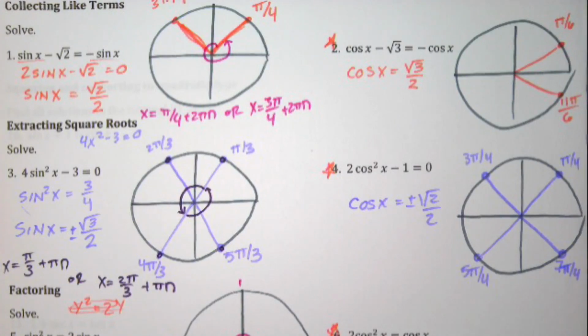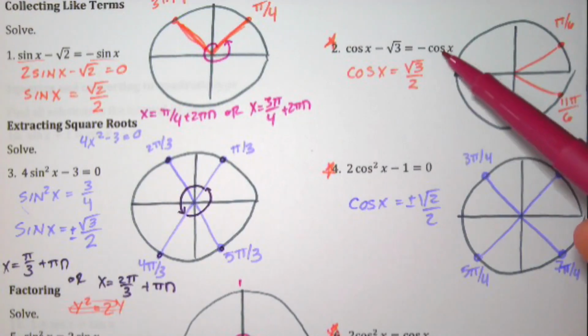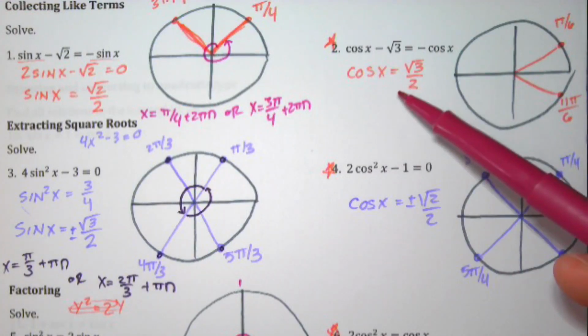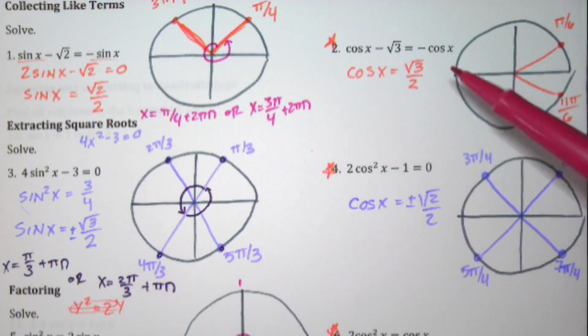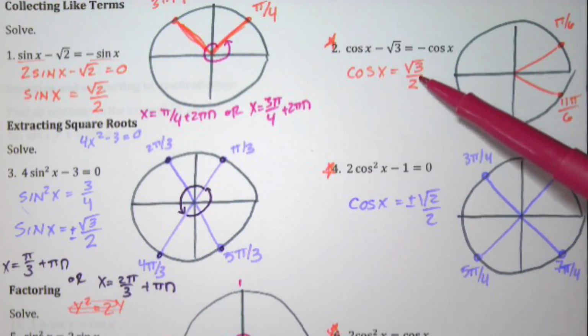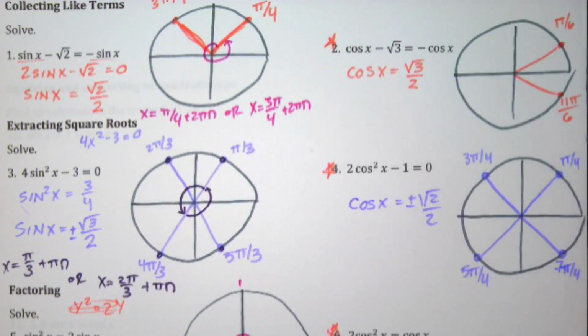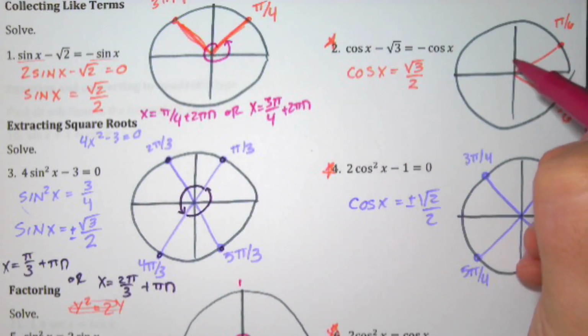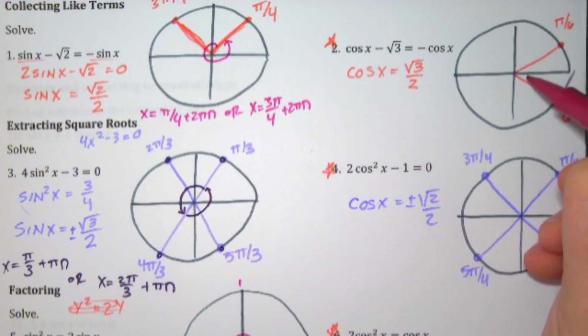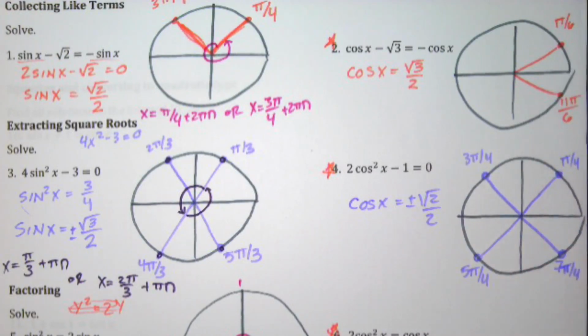So looking at number 2, all I'm doing is I add the cosine to the left. I'm then solving for cosine. So get rid of all those coefficients and those constants, I end up with, where is cosine of x root 3 over 2? We know that happens at pi over 6 and 11 pi over 6. Now the issue, similar to number 1, is it's not some set distance between these two angles. So there's no shortcut to write both of them in one answer.